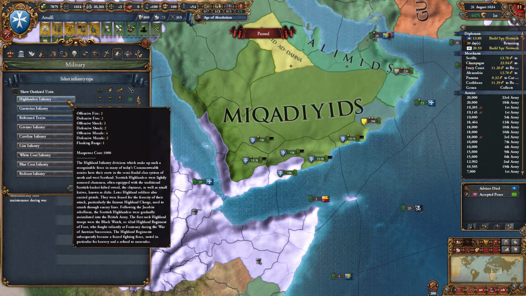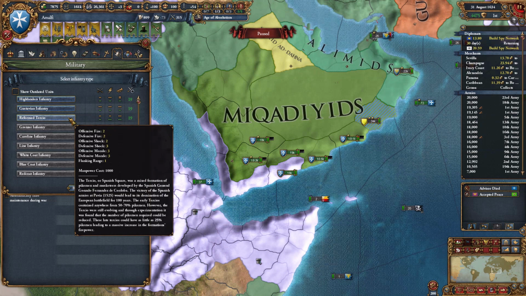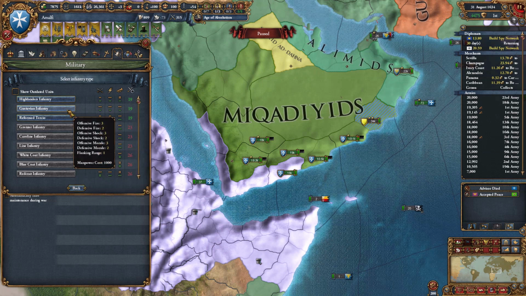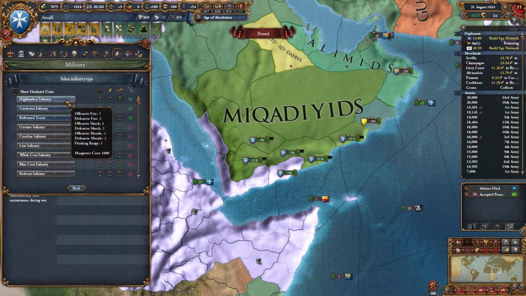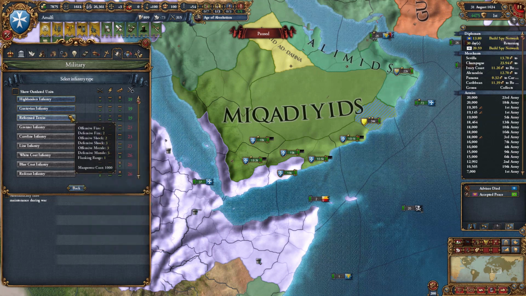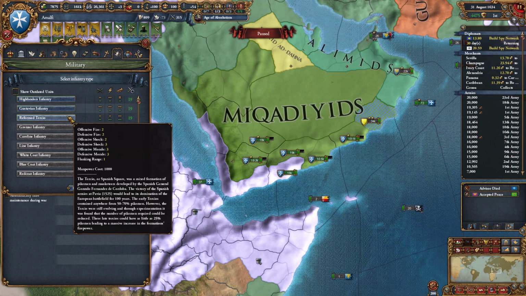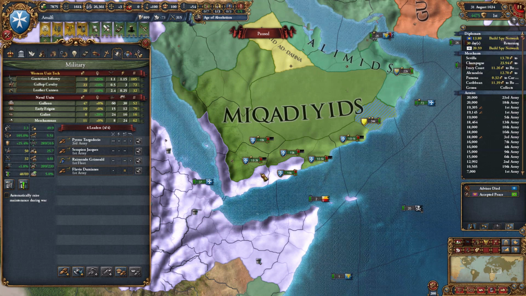Oh, which ones do I want? Oh man, I don't know. I mean, these ones seem the most well-rounded. I kind of like that offensive morale, though, since we have been attacking people a lot more. But I also like the more well-rounded ones. I'm going to go with these. We can always change it later. Go for that for now, though.